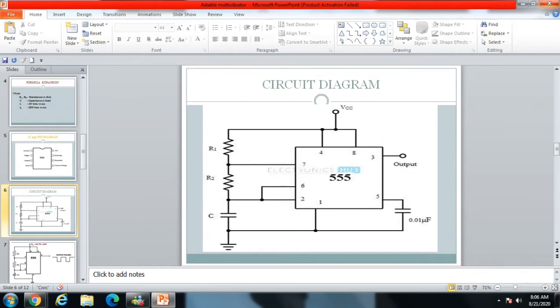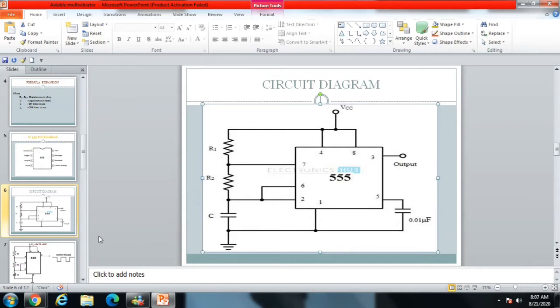The circuit diagram for this practical is like this. Number 1 ground, number 8 plus VCC. In between terminal 1 and 2, one capacitor is connected and grounded here. Terminals 2 and 6 are tied up and connected with the other end of this capacitor. Then in between 6 and 7, resistance RB is connected. In between 7 and 4, resistance RA is connected. RA and RB may be of 1K, 10K, etc.